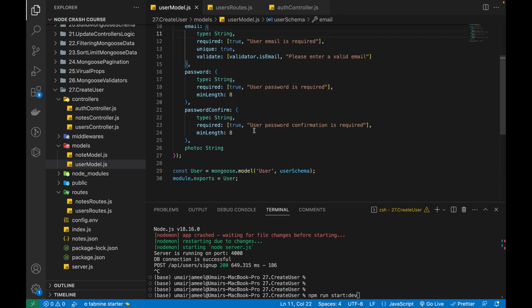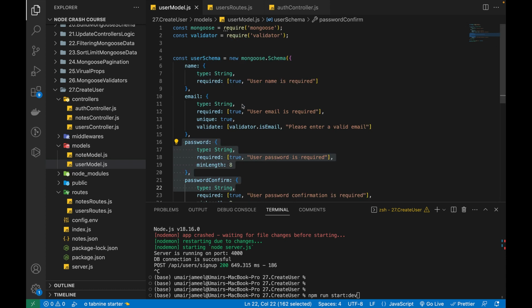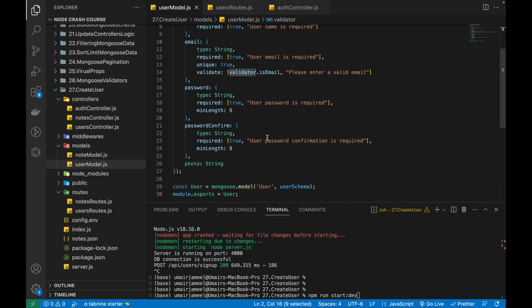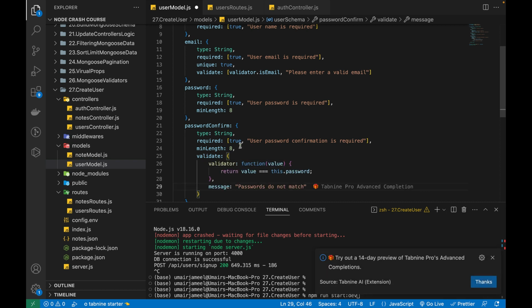And first of all, let's try to add a validation that both passwords should match with each other. Okay, so how can we add this? We can use this validator package that we already imported in the last video. So in this confirm password field, I'm going to add the validate object, and inside it I can add this function.